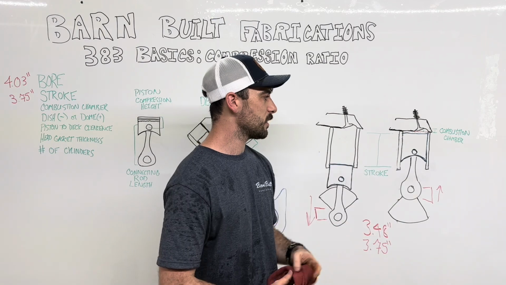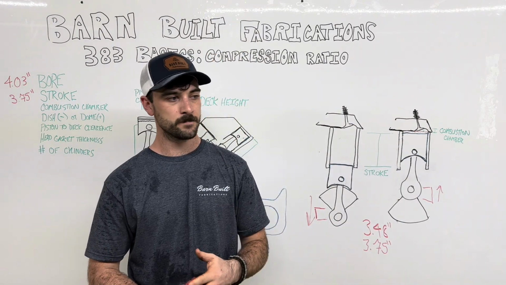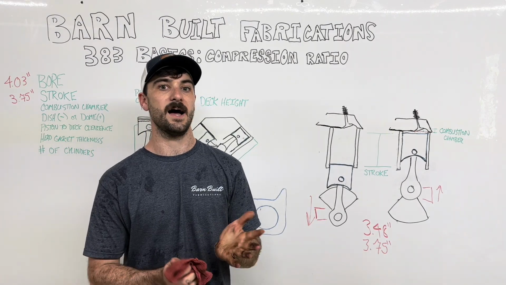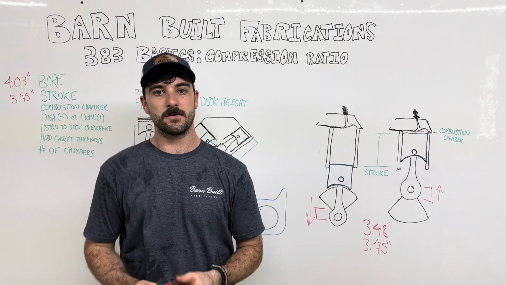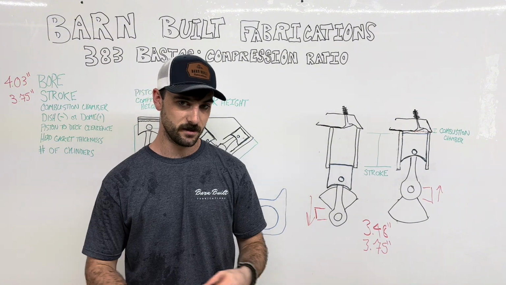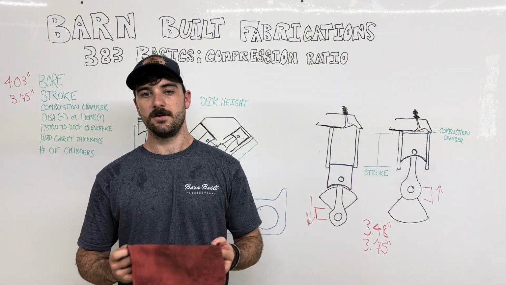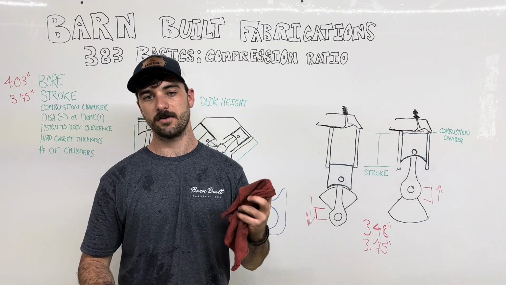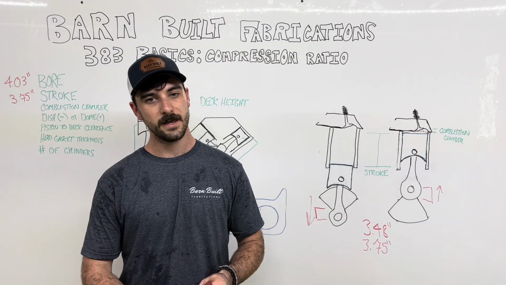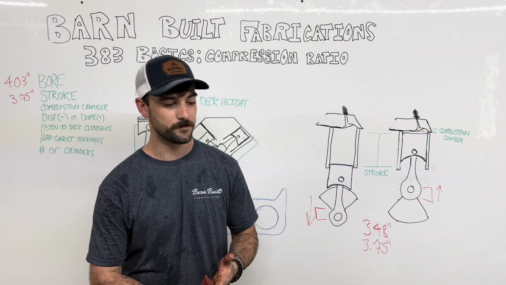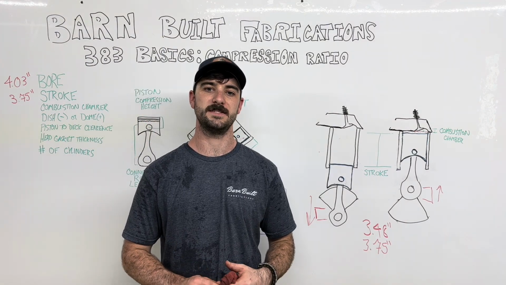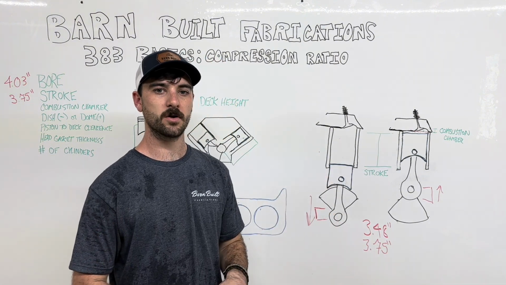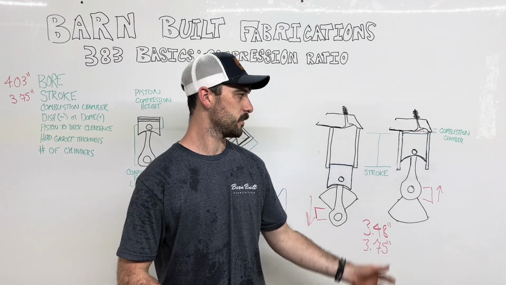But that's going to be accomplished with your cylinder head. Depending on how big your chamber is really going to affect a lot. So whenever you're building a 383 stroker, or really any engine, this applies to, you need to know what your target compression ratio is whenever you're getting parts. Because if you just throw stuff together, it might run, it might not. So I just want to pause and talk to you about detonation. So like we discussed, the more compression you have, the more power you make.